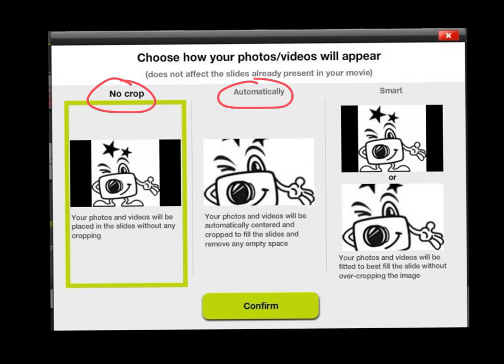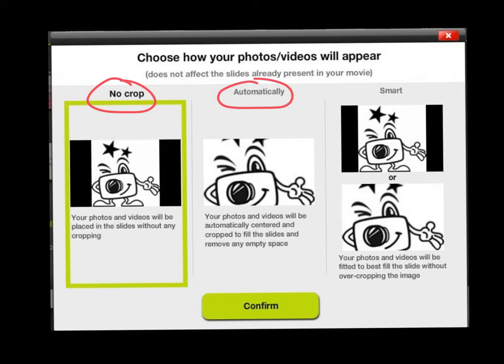So in this case, the photos and the videos that you add, they will be centered, so put in the middle, and also cropped, so cut, so that they will fill the slides and there will be no empty space. So maybe if your pictures are not all the same size, maybe this is something you could consider. But then it's the same for all pictures, so it might not work for every single picture.